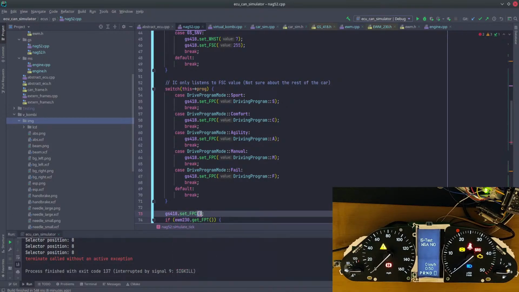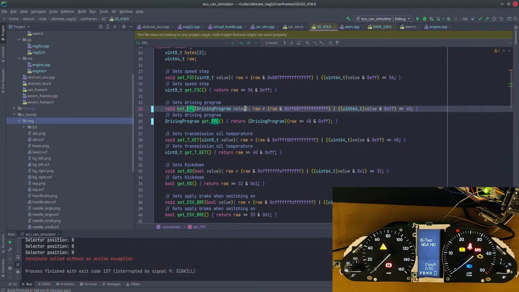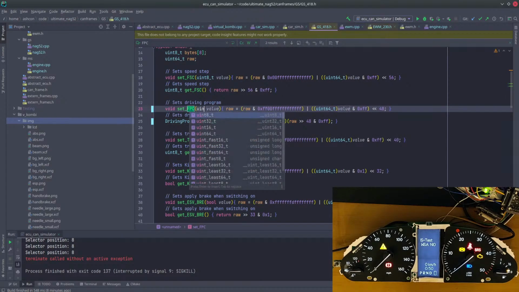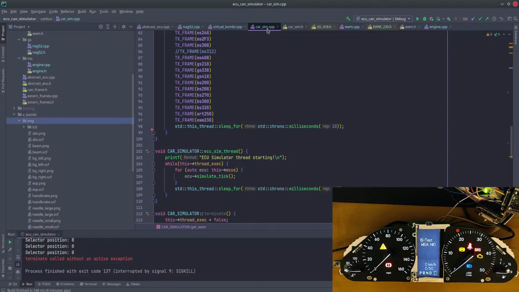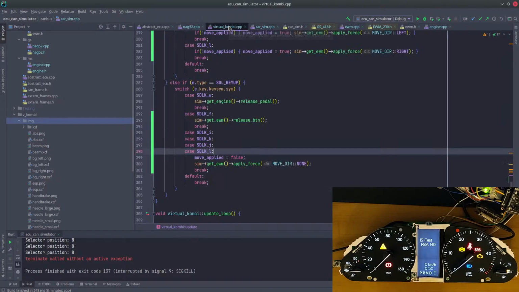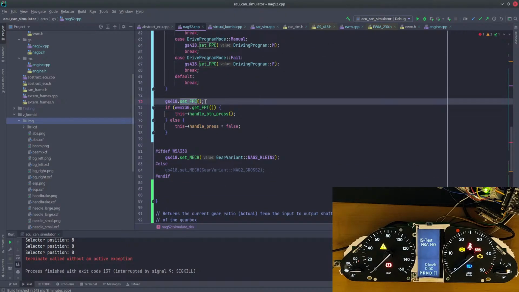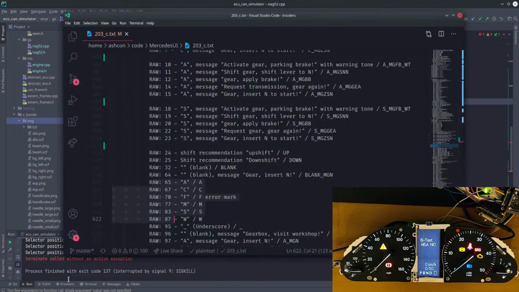gs418.setfpc, and ooh, wait, this is going to be interesting because I now need to change the definition of this to a uint for this to work properly. Loop, yeah, I'm not going to loop from 0 to 255. I just want to loop between that range that I know exists for numbers, for just the pure drive modes without any warnings. That's all I'm going to do. It's much shorter range, much easier. Set FPC, so I'm not going to even loop it because it's going to update too quickly. I'm just going to manually try it one by one and brute force.